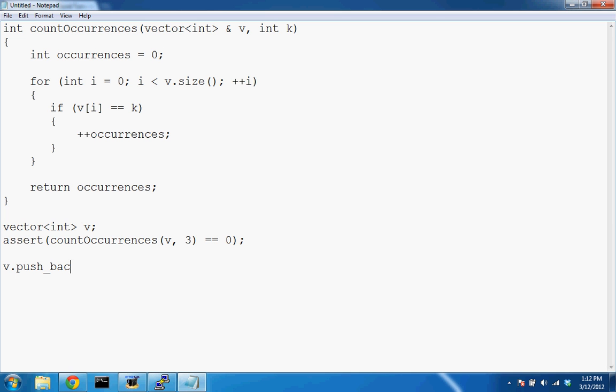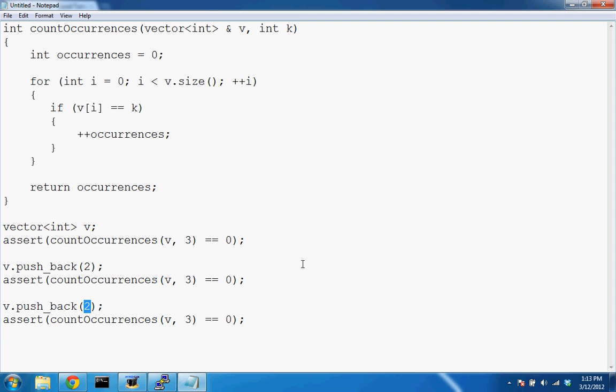Let's push back 2. And so now here's our second case. This is not a boundary case, although with one value, maybe it's a boundary case. This should also be 0. There's no 3 in there.